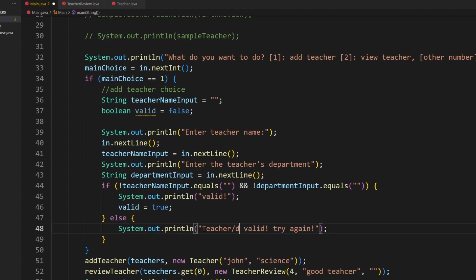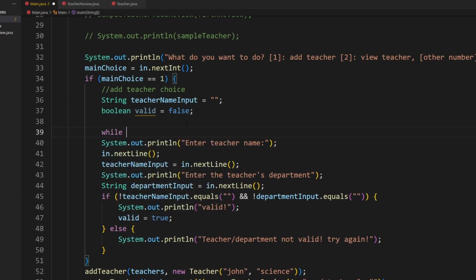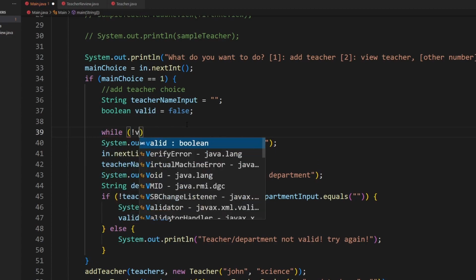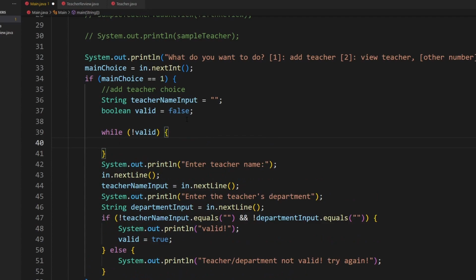Teacher and department not valid. As long as valid is still false, I'll repeat the user input process. So while not valid, I will do that.